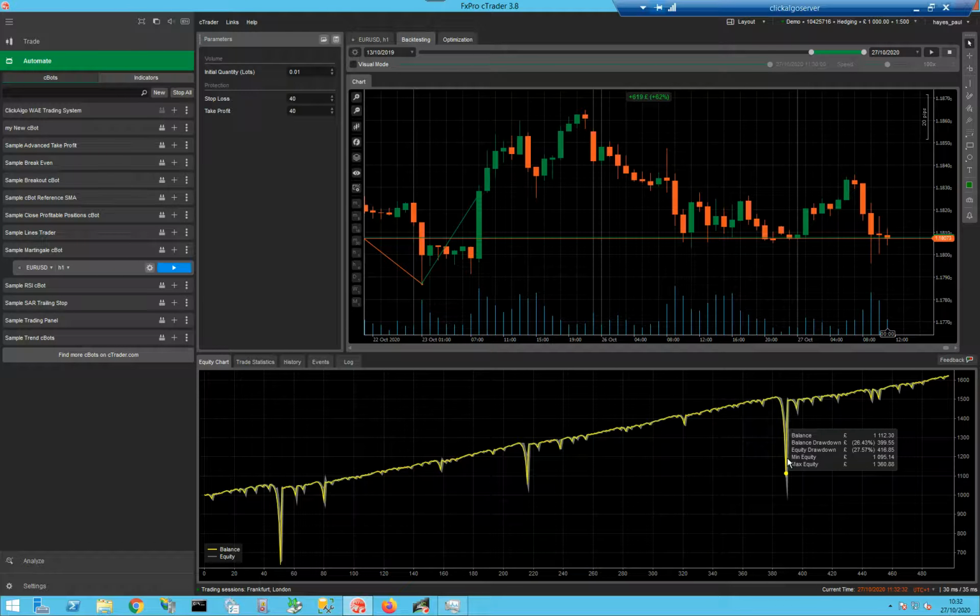Now that's quite high gambling in my view. It depends what type of trader you are. If you're looking at it as a long-term business and you want to get a small income with a small risk, then you want a very low drawdown. I'll go through the trade statistics and explain this to you. But if you are looking at purchasing a robot, again, this is just a sample one that cTrader provide with the platform.